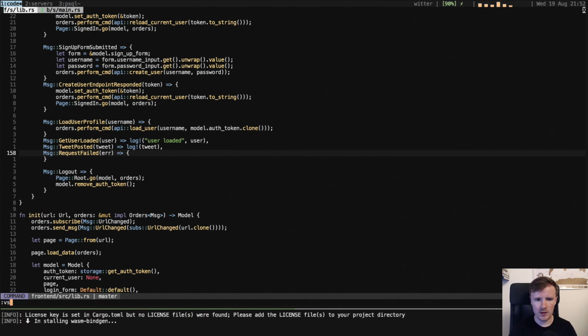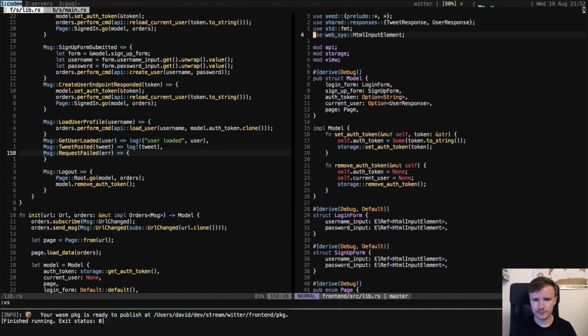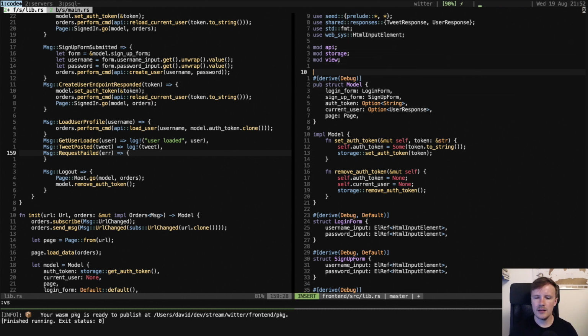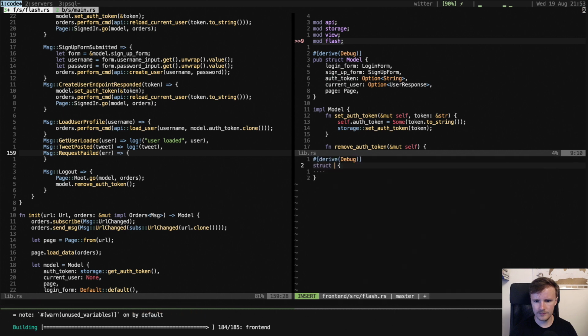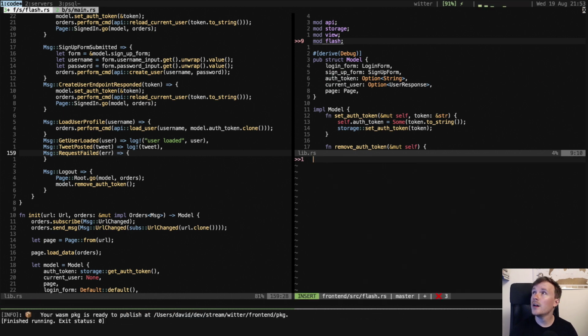So let's think, what do we want on our model? Let's have a mod flash. Flash. That's probably, what is flash? Is it an enum?